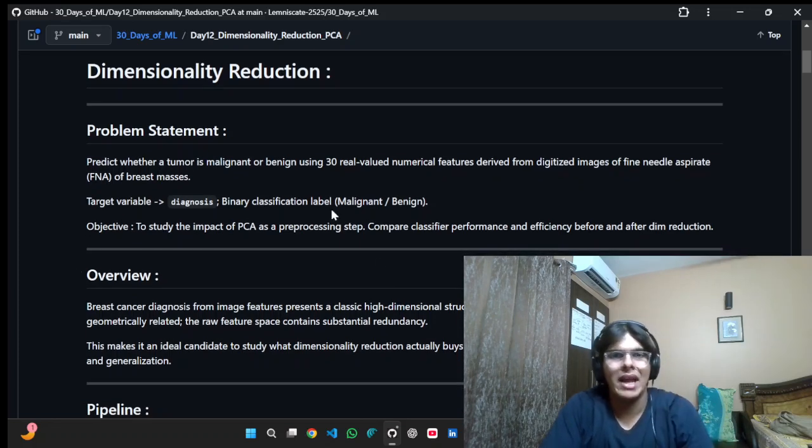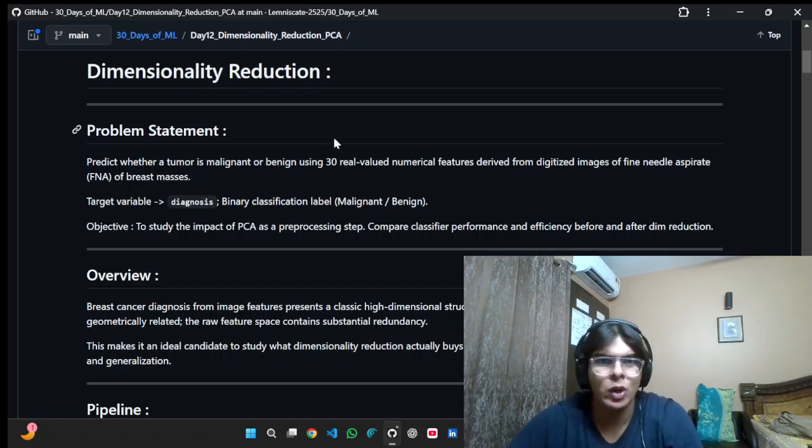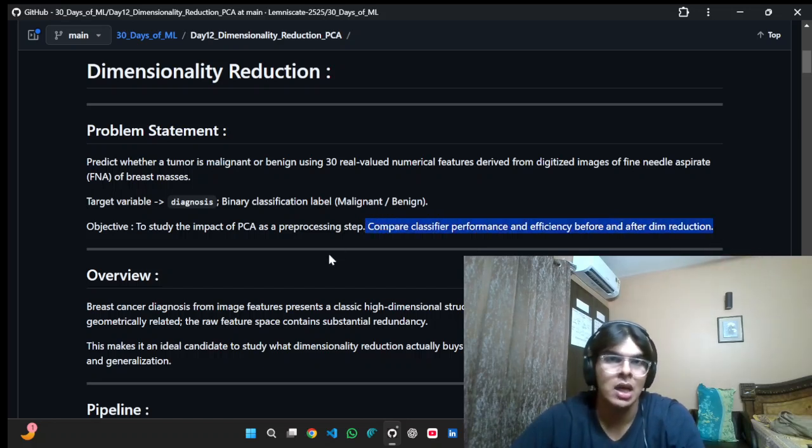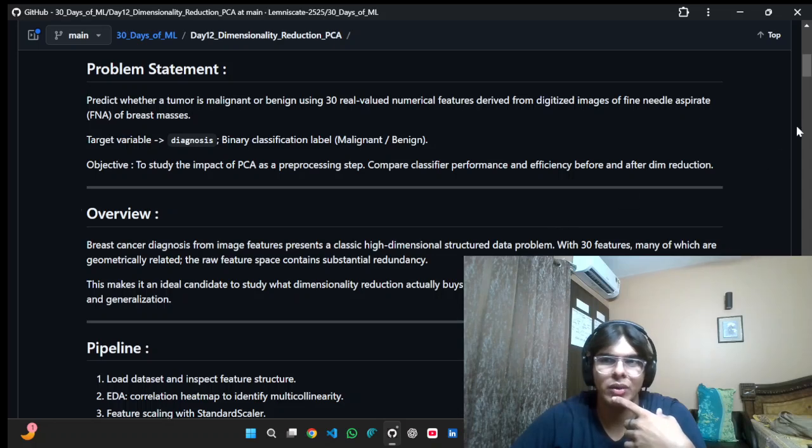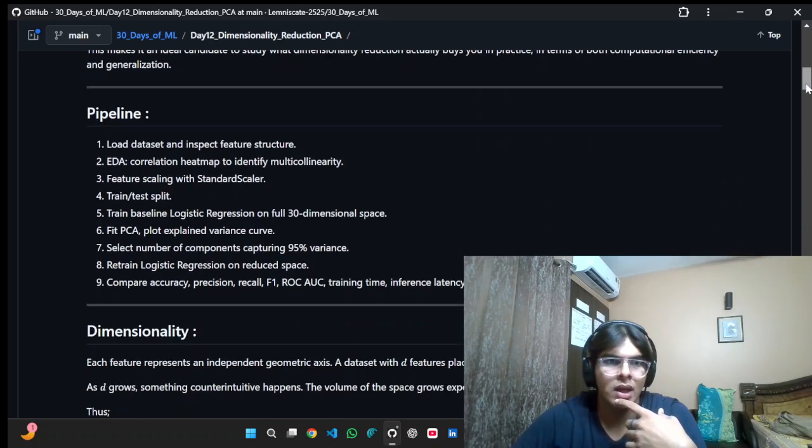Like I said, since we are only talking about benign or malignant tumors, this is a binary classification problem. The problem in itself is not that important. It's an easy problem. We have done this before, but the main thing is this experiment that we did to compare how the classifier performance is changing before and after we have done the dimensionality reduction. You can read this, it is very basic stuff. Let me quickly scroll down. This is the pipeline that we have implemented. I will be discussing the code in detail towards the end, but first let's move on.